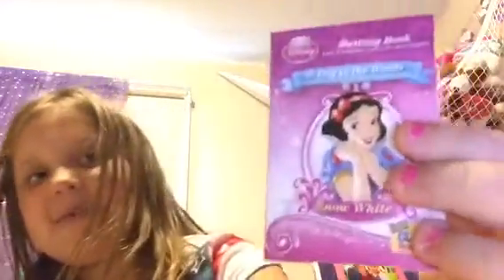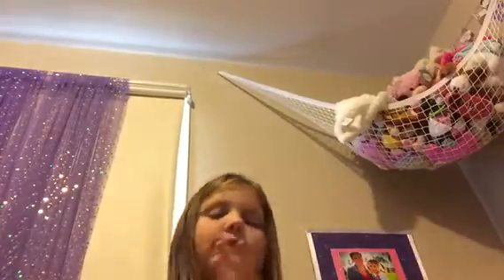I got Snow White. I thought the yellow clay was going to be Belle, but it's not my favorite princess — Belle is my favorite, but Snow White is not. Anyway, this is called Clay Buddies, which is a really good name. You basically need to warm it up — it's really hard to even twist.